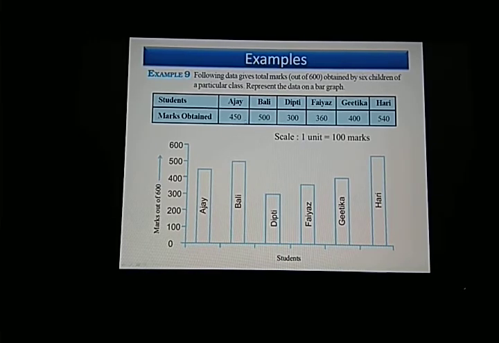And again, first of all, what is given? 450. So it will go till 400, and between 400 and 500 there are 10 small boxes. Say suppose it may be 5 small boxes as well. If it is 10 small boxes, then one small box will represent 10, since this one big box represents 100. So one small box will represent 10 because there are 10 small boxes. Clear? Although it is not shown here in your graph paper, it will be like that. Those 10 small boxes, each box will represent 10 marks.